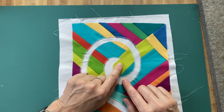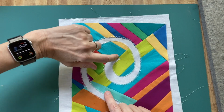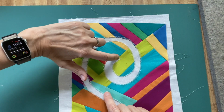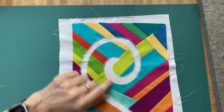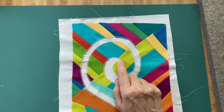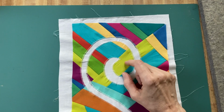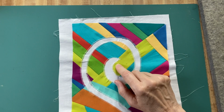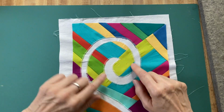Now this point, which is way off, I started out here when I did this first round, and went around to here. For this second round, I started here and came up to this point, and I missed it entirely. Partly because this green is very hard to see in my sewing machine, even with the light on. It was hard to see where I was, so I missed it completely.